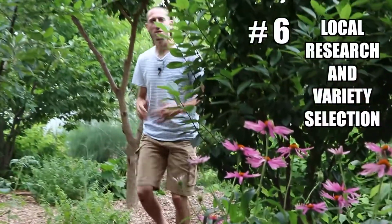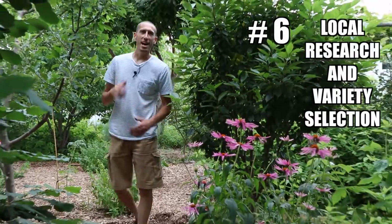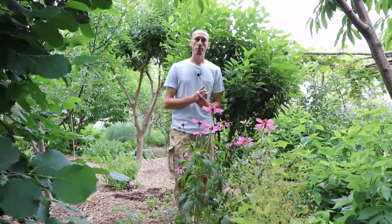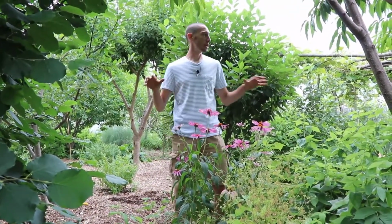The sixth tip to starting a successful food forest has to do with you. It has to do with doing your research locally, which is very important. You need to find out what trees do well where you live. For instance, in my location, pears do excellent with no help at all. So I make sure that pears are foundational here to make sure I always get a good harvest.